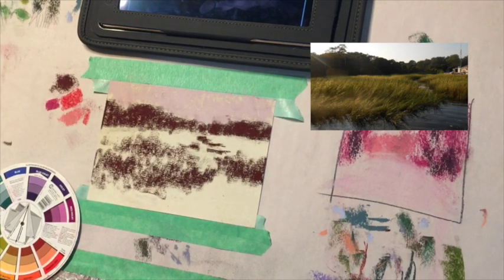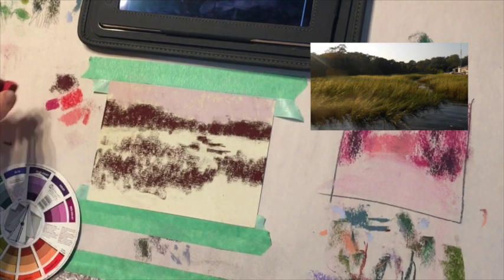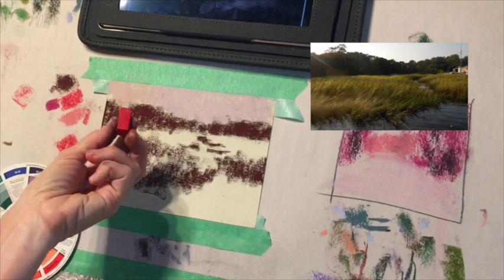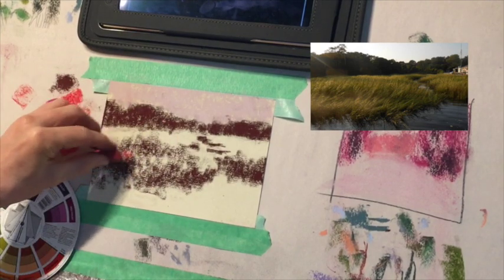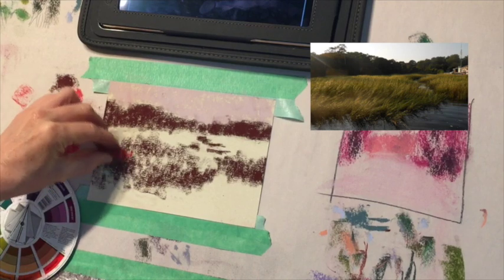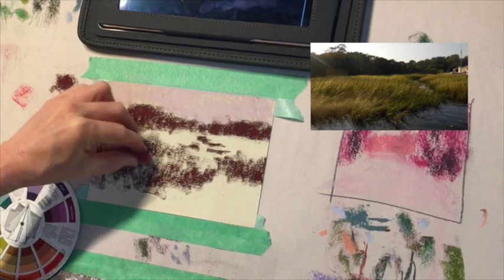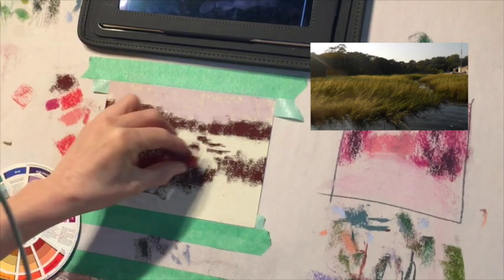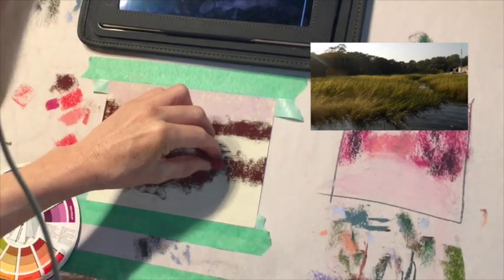All right, on that note, now I'm going to go on to my mid values, and I'm squinting my eyes, okay? We got that darker. You can see this is more of a middle value, and I'm just going to start getting some of those in here. And we're going to lay those green grasses on top of these.